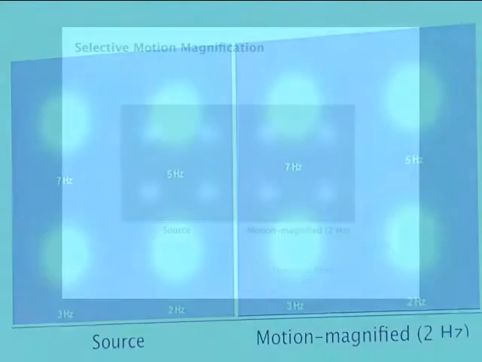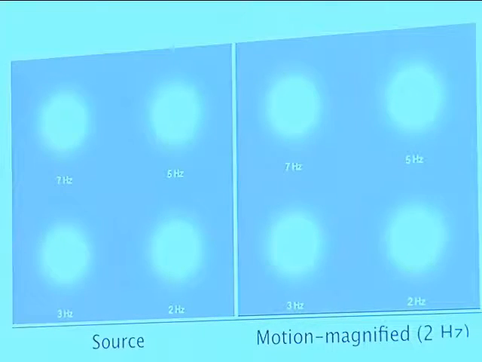They're all moving at different frequencies, 2, 3, 5, 7 hertz. And we're applying, in this case, a temporal filter between 1 and 3 hertz and adding that amplified signal back in. And there you can see we just pull out the motions, amplify the motions of the 2 hertz moving blob. And then you can select for which blob you want to see the motions of by modifying the temporal filter. So here we're having a 2 to 4 hertz temporal filter.